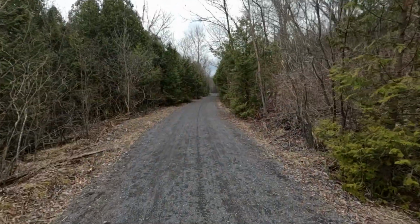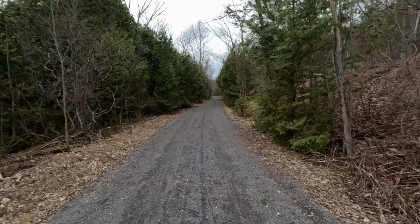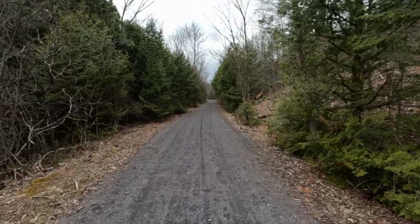It's so nice when it gets above 10 degrees centigrade. You no longer have that feeling of your hands being cold for the most part. I could have actually worn a lighter coat today too, but it's just so windy. I thought I better wear this one because it blocks the wind quite well. My little smaller felt one doesn't really block the wind very well, so I'd rather be a little warm than a bit chilled. Well, the trail's in pretty good shape. It's a bit damp. Otherwise, you can ride a bike on it, no problem, at least through this section.